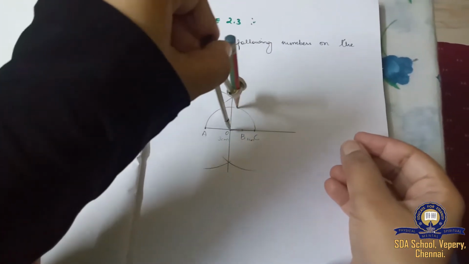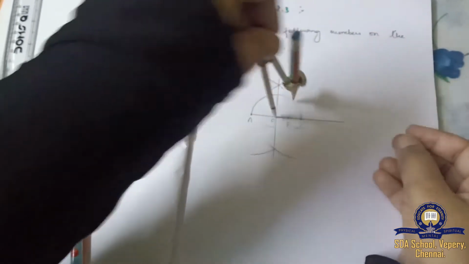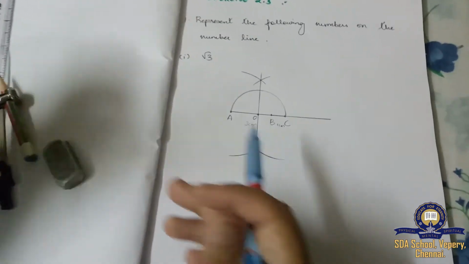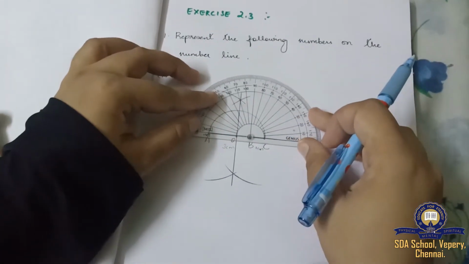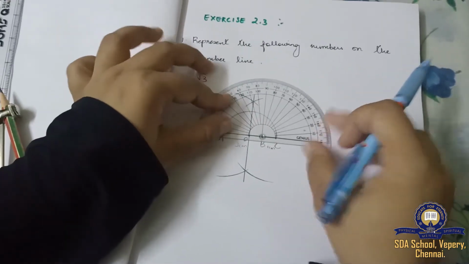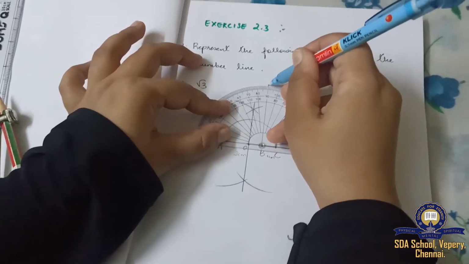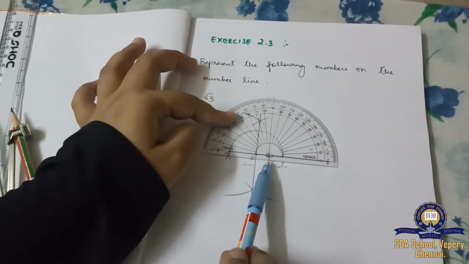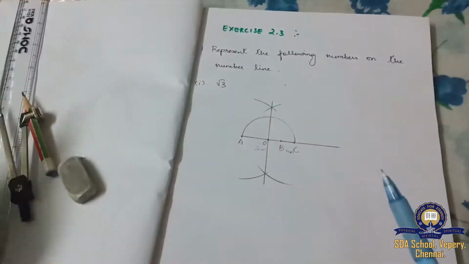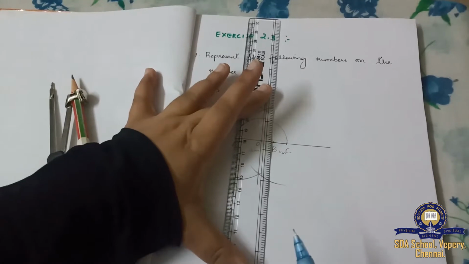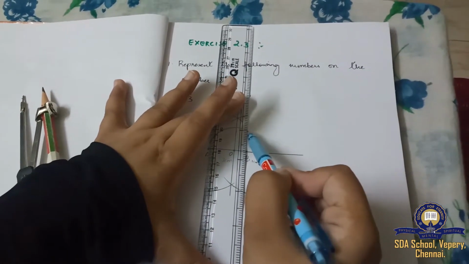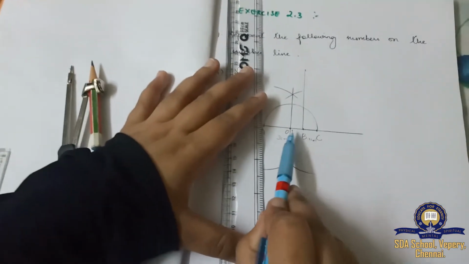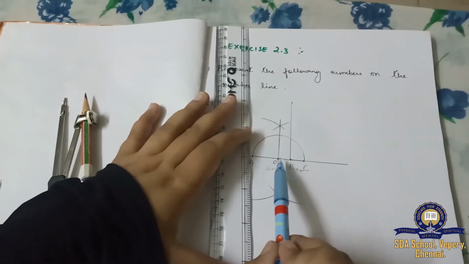Yes, we have drawn. Then next step, you have B over here, right? Place a protractor at B. Then mark 90 degree. See, what did I do? I just placed a protractor at B at this point and then I marked 90 degree. Then I have to join. I need not draw such a big line. I can just draw till here or beyond that, my wish. That doesn't make a difference. I have drawn a line parallel to this line.